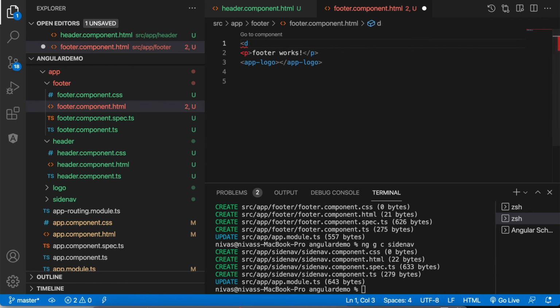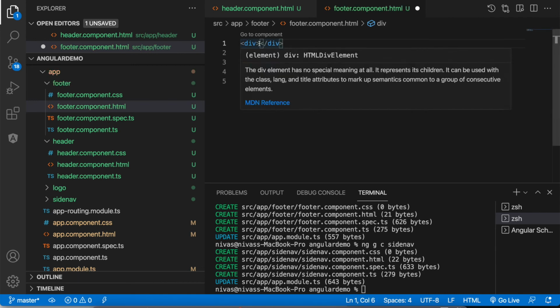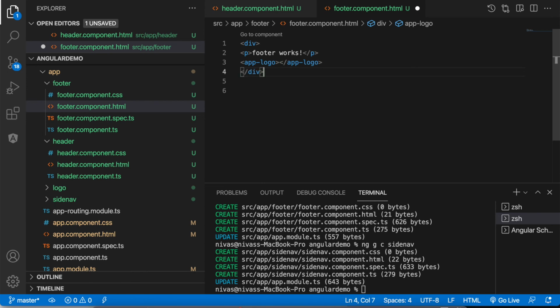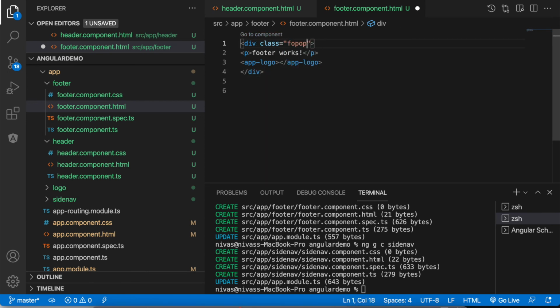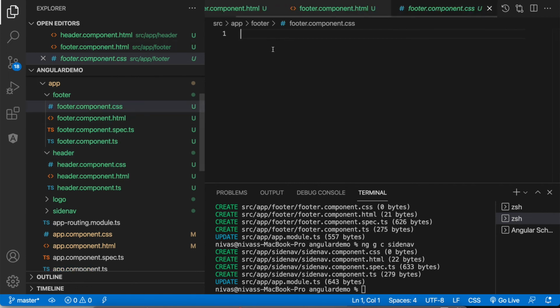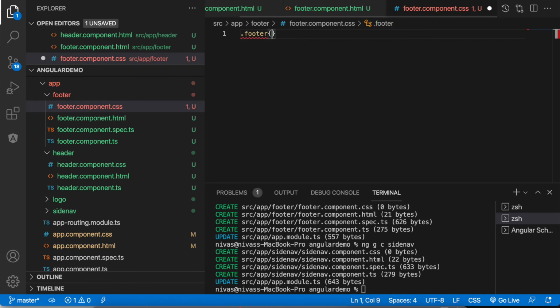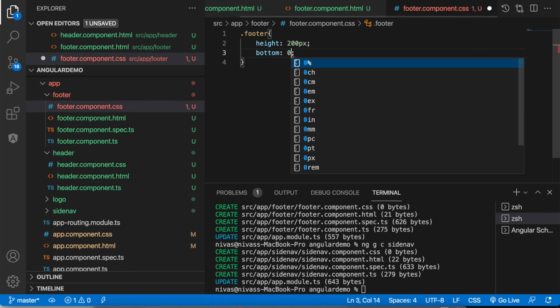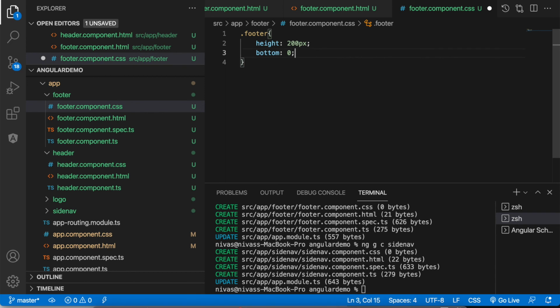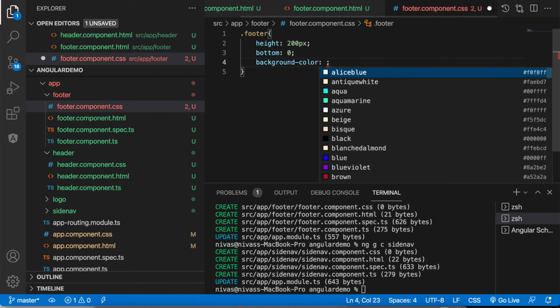Now let's see, maybe I'll apply some style here. Div class equals footer. So for this footer class, I'll just add some height, bottom 0, some background color, aqua.